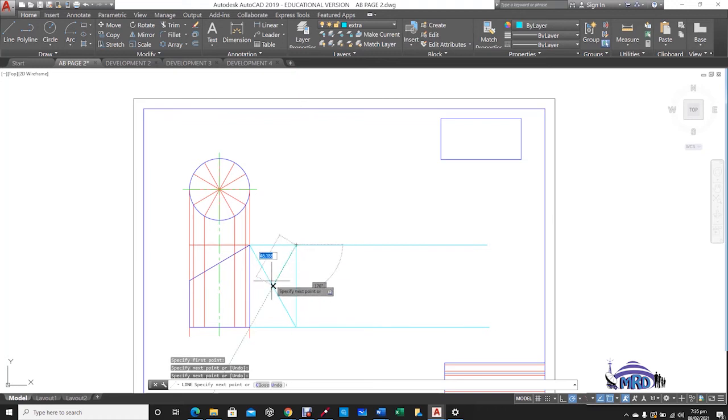So we have that line in position, and then the next step for us will be to mark off that 15.5 millimeters. I'll do that by using the offset function in this case. So we specify that distance that we want, 15.5, and then we're able to take each of these divisions shown now on the page.